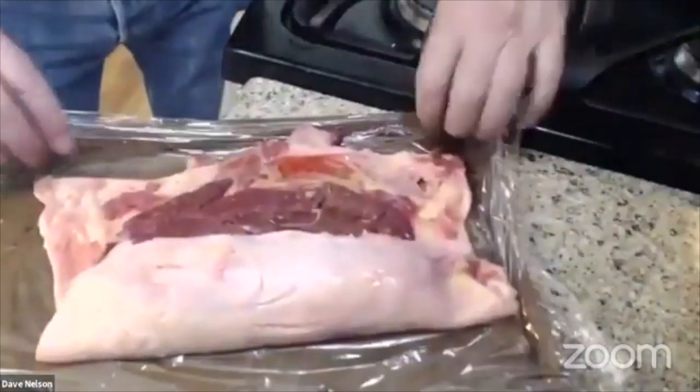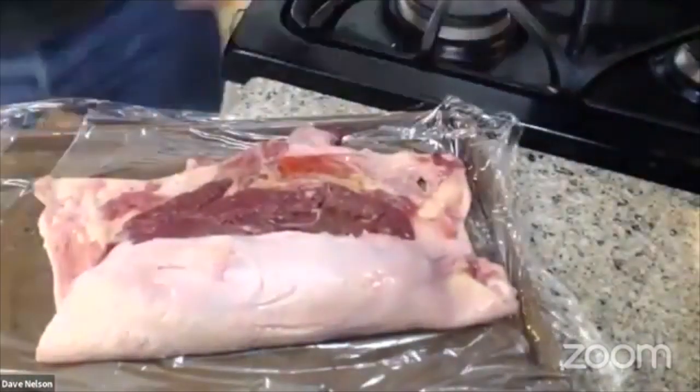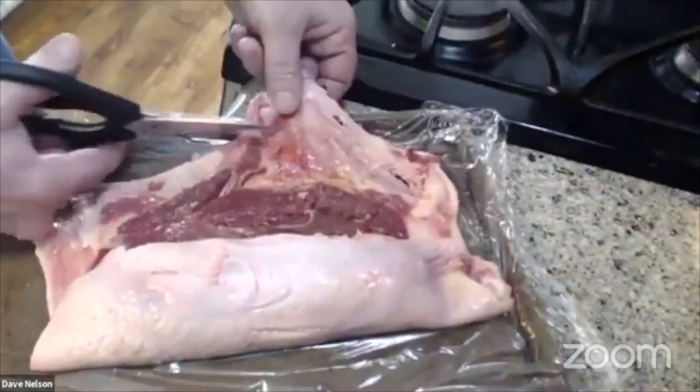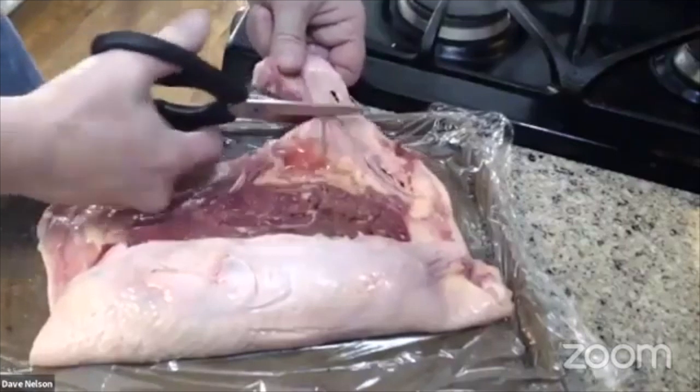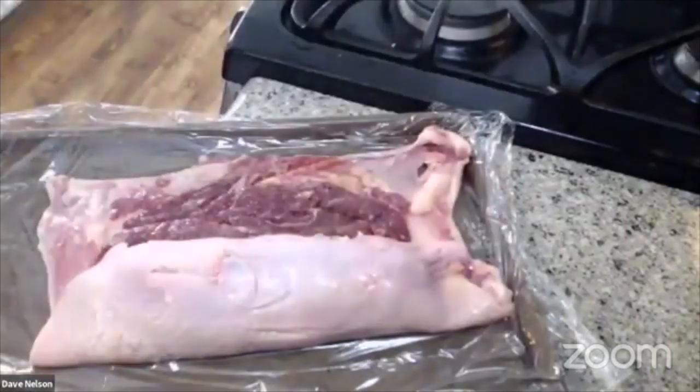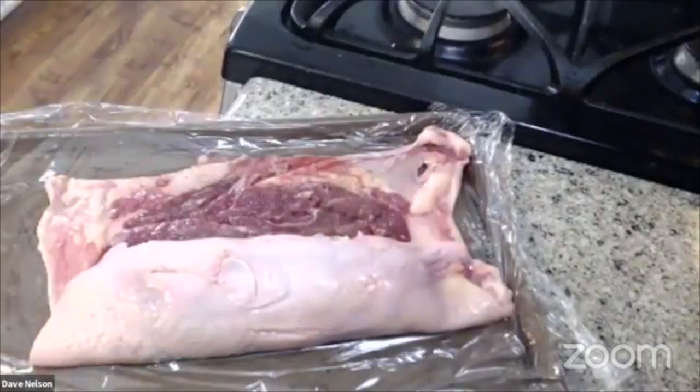And I'm gonna kind of do the same on this side. Now, I think I am gonna trim this skin on this side. It's just a little heavy right over here. It feels weird to use scissors on skin. I'm just saying it. And that's gonna go in my stock pot too, or underneath this bird when I cook it.